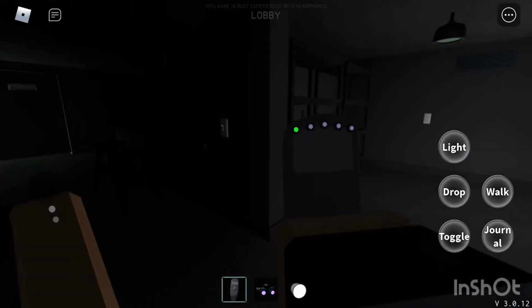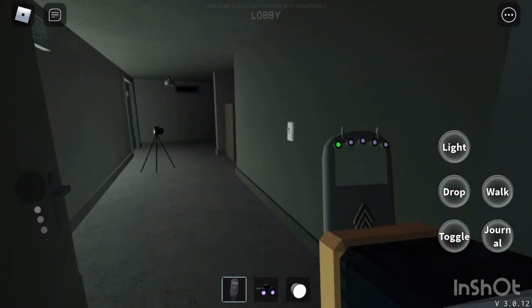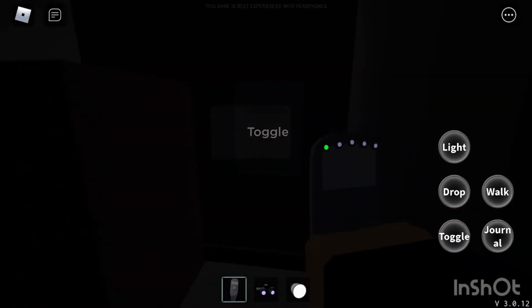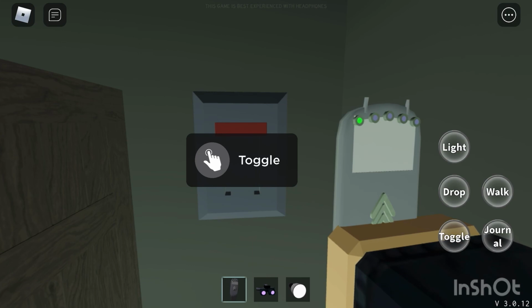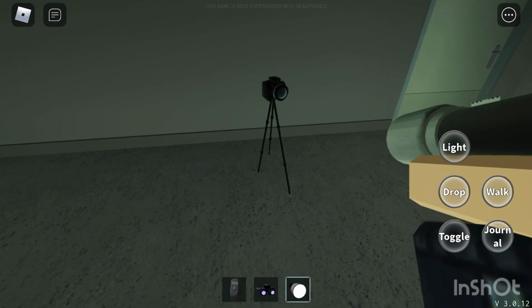No. Actually, I'm gonna go back and turn on the lights again. Pick up the camera if you can. I'm gonna play with the ghost. Where did my light go? Hold on. Damien, can you look on the camera and see if my light's on? Is my flashlight on? No.